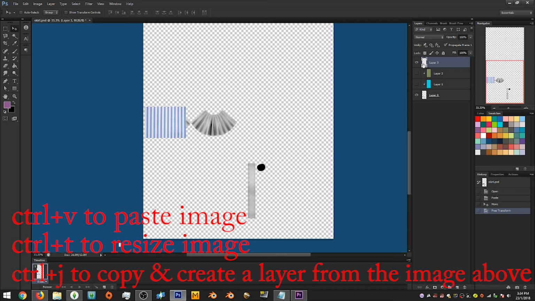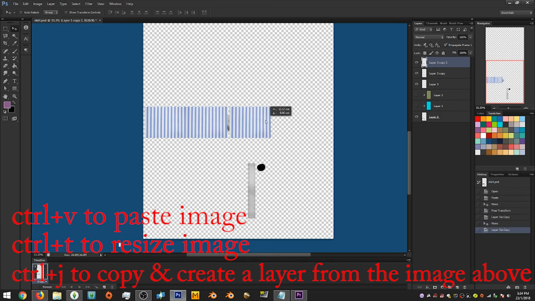Okay, so next what I'm gonna do is, since this is the pattern, the stripe B layer, press Ctrl J to make a copied layer of the same image. And now I'm gonna move the image over like this, and then again Ctrl J and move it so it covers the whole skirt.